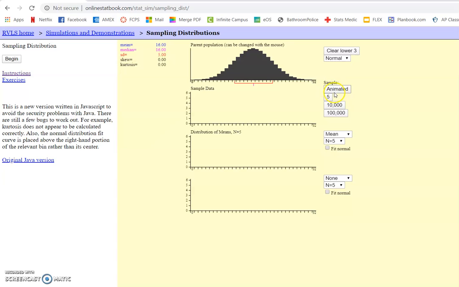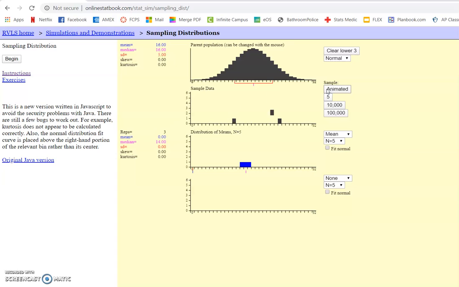So now we're going to take a sample of 5 ACT scores. So we had one person with an ACT score of, I don't know, 10 maybe. One person with an ACT score of 14, a 16, a 17, and a 20. Could do another. Okay, here's our next sample of 5. Now we've got 2 averages. The first one was 14. The second one was 15. We'll go again.